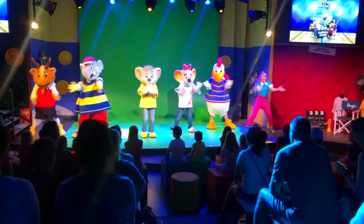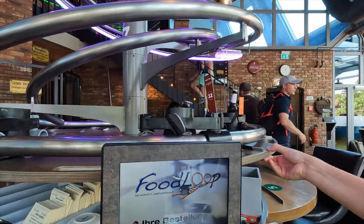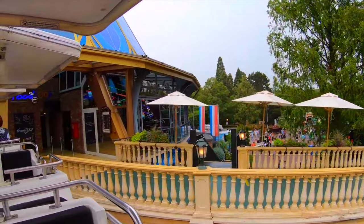It's now time to head to the small land of Luxembourg, which is home to Food Loop, the world's first restaurant that delivers your food on your very own specialized coaster track. You can also hop on the monorail for an elevated view of Europa Park or use it to travel to Iceland.